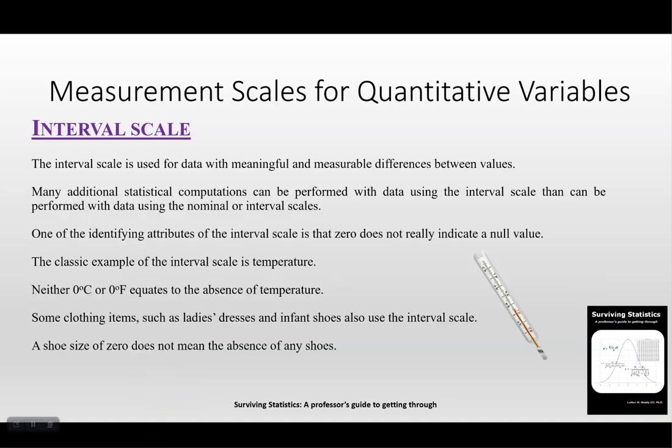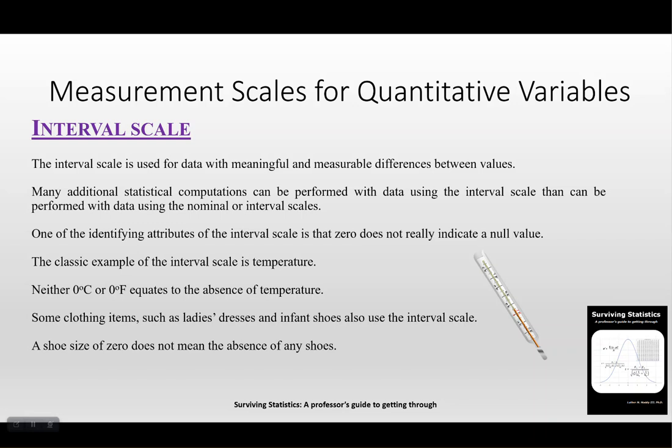Okay, an interval scale. This is a little bit more important as far as statistical analysis. With an interval scale, the data is measurable and the differences are meaningful. So in other words, the typical example we like to use is shoe sizes. There is a difference between size 1 and size 2. Temperature, the same thing.